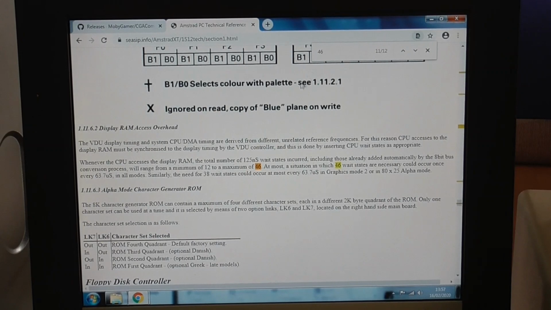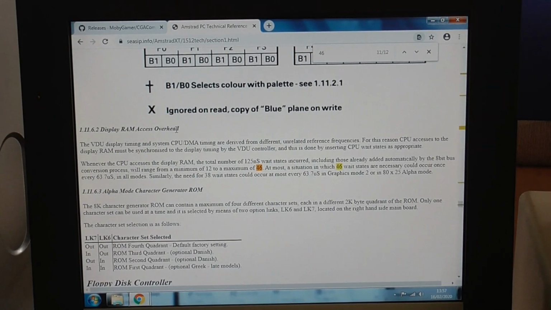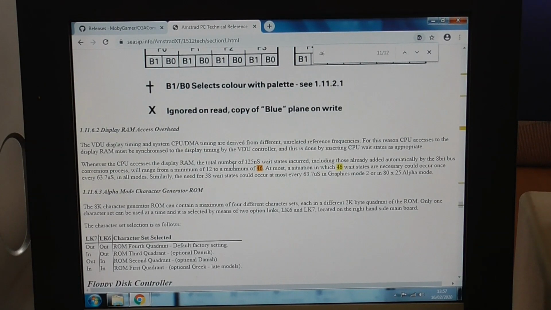There's also this section in the manual on display RAM overhead access, and it says that the number of wait states that can be inserted by the VDU, because the dot clock is running at a different synchronization than the CPU clock, varies from 12 wait states or 12 processor cycles up to 46.